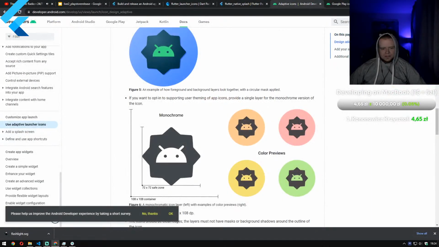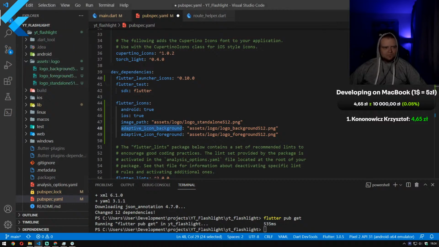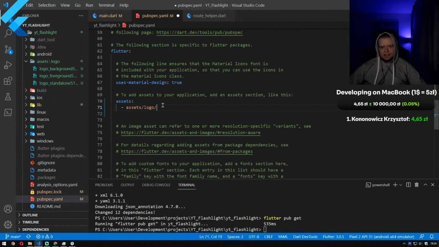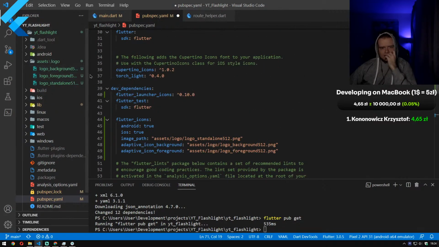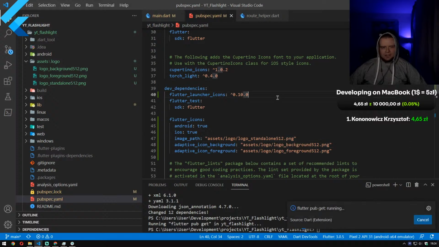I'll just discard the changes. Let's go back to our project, and let's copy background and foreground to our logo folder. As I told you, the whole logo folder will be already imported during the build, so there is no need to change anything here. And we can just double check: foreground 512, standalone 512, and logo background 512, so the names are matching.